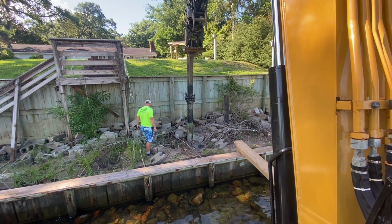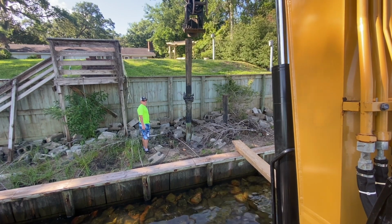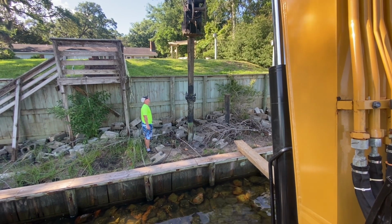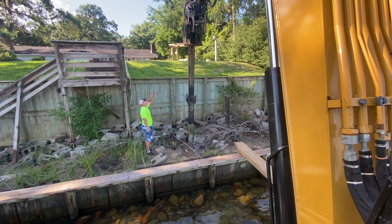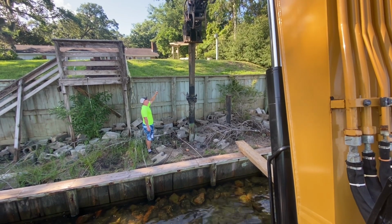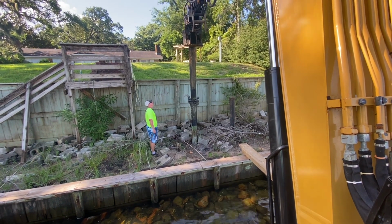On this project here, we're installing the deadman pilings first, just so I can reach them, because we've got an 8-foot high wall coming. I don't want to have to get up in your backyard, so I'm gonna get all the deadman pilings installed first, then pull the rock away from the base of the seawall and install the new wall, and then we'll be able to tie to the deadman pilings.